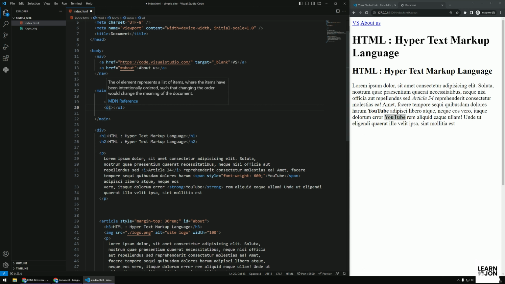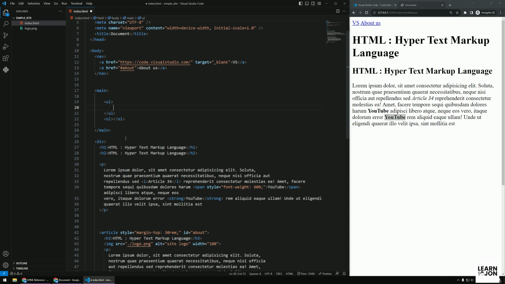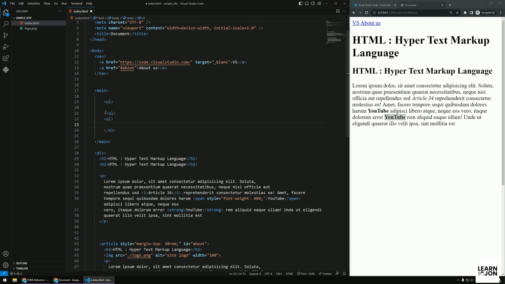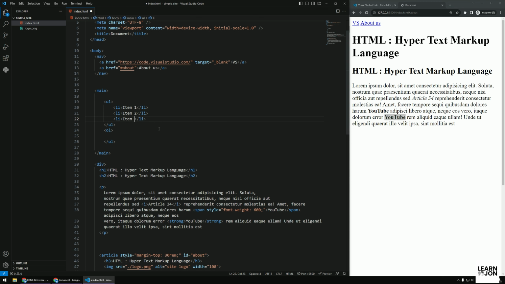This one is intentionally ordered. And within these, we have another element, the list item, li. So within the list, we have list items. So we say item 1, item 2, item 3.